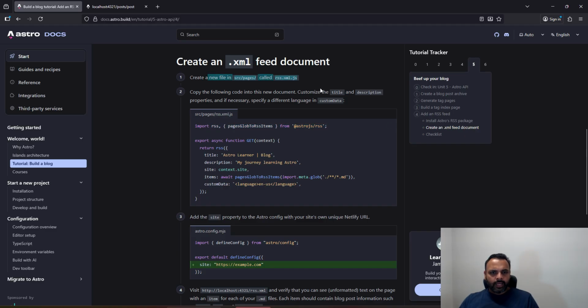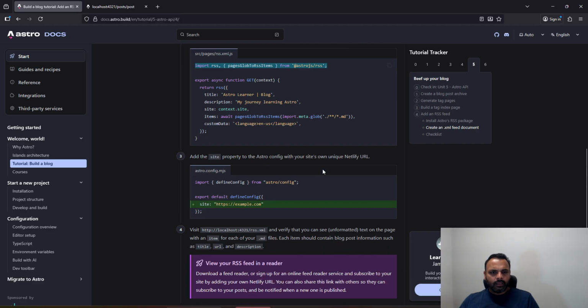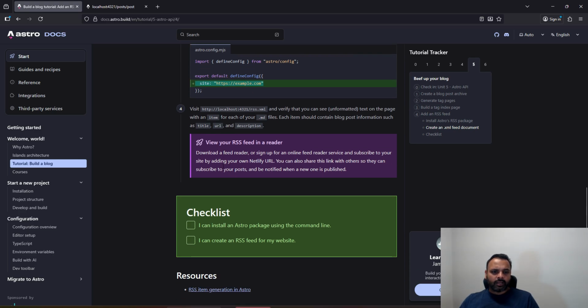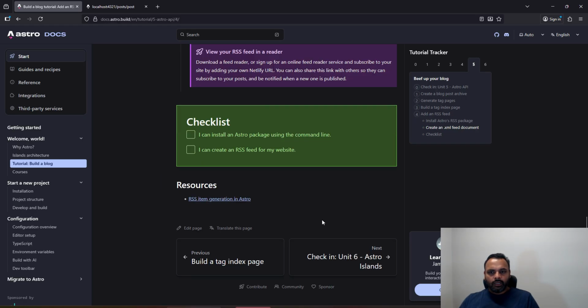So we're creating a new page, rss.xml.js, importing RSS, and then we are creating a get function, passing in an object, and the site property to the Astro config. So within the config, we're also defining our unique URL, and it looks like that's all we have to do to create your RSS feed. So I'm just going to move on to the next step.